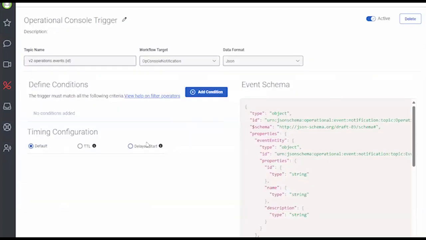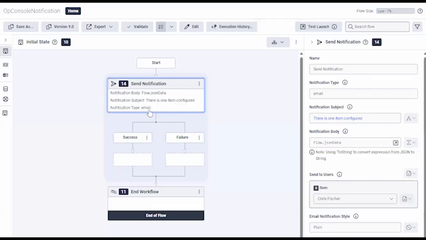So I can show you just real quickly. Specifically, it'll again be within the trigger environment. It'll be a new topic name that you can subscribe to. And from there, you can set up an architect flow and do a lot of interesting things. You may kick off a data action, send an email. This specific workflow target I used was for creating an email. So I was able to send an email to myself whenever any sort of operational console event occurred. It just sends it in a JSON format, and it provides another way of consuming that data. Then I can go into the UI and evaluate it.